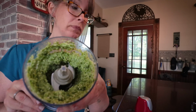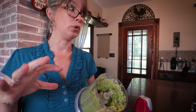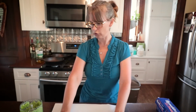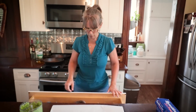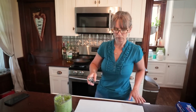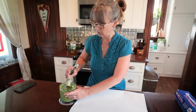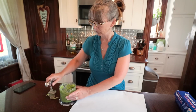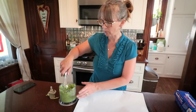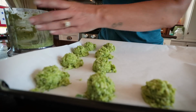Well, look at that. But we don't need all this for our pizza, so let me show you how I'm going to preserve some of it. Alrighty, so I'm going to grab my cookie dough baller, if I can find it. And let's get this out. I'm just gonna take cookie ball scoops and put it on my parchment paper, throw it down in the freezer, and we will let it freeze and then bag it up.